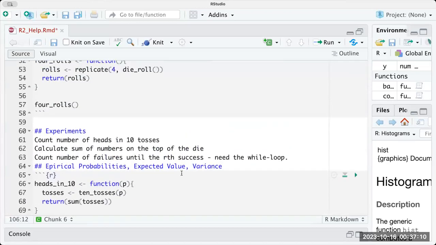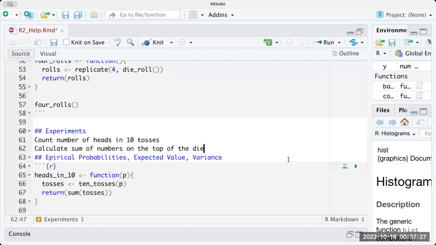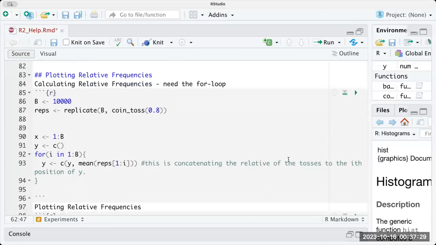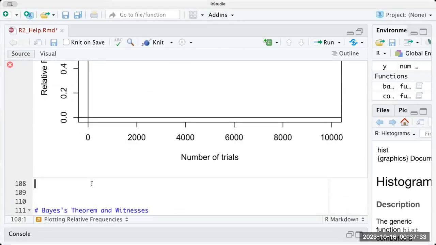So there is another experiment that we can do. I believe calculating the sum of the numbers appearing on top of a die is an exercise for you. But here is another example of an experiment that I will work. Say I want to calculate the number of failures or the number of tails until a certain number of successes, right?